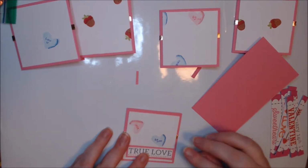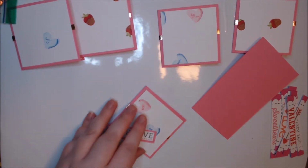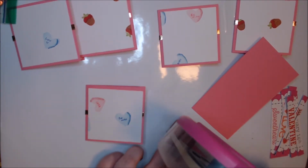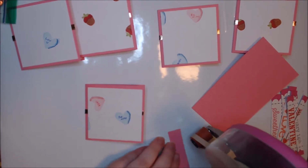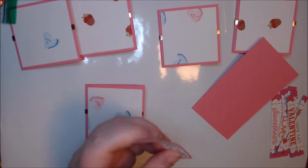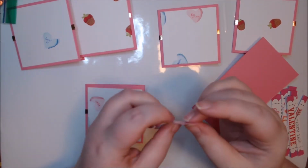There we go. Just had to trim it down a smidgen. Gosh, I got a bunch of overhang on the adhesives.